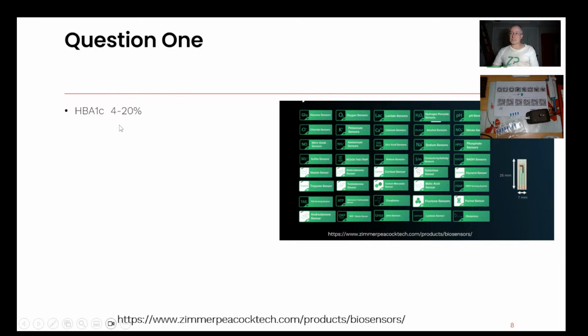So he's interested in understanding the glycated hemoglobin. That's quite a standard lab test these days, so it's very achievable. We haven't done it at ZP. I have done it in my lifetime, but we haven't done it at ZP.